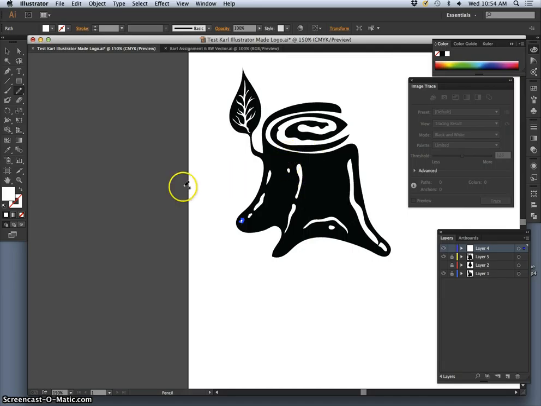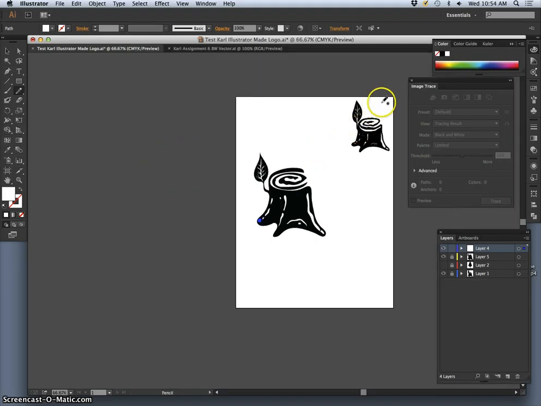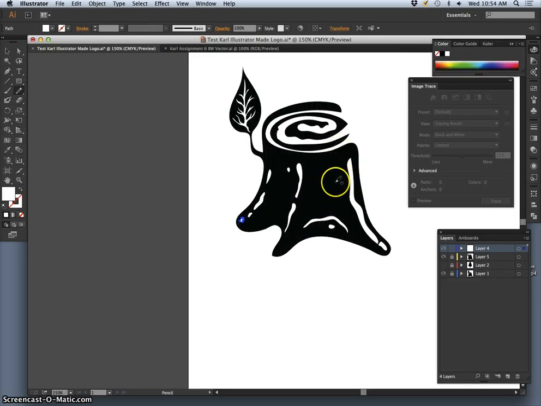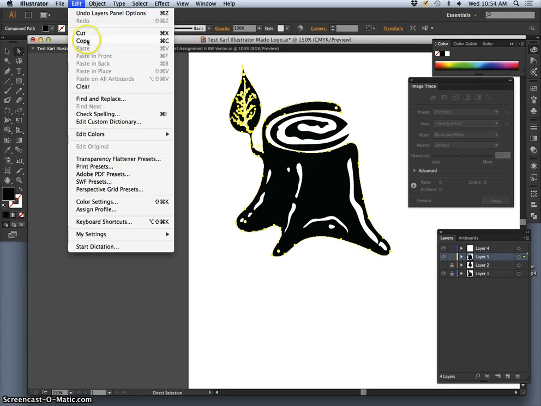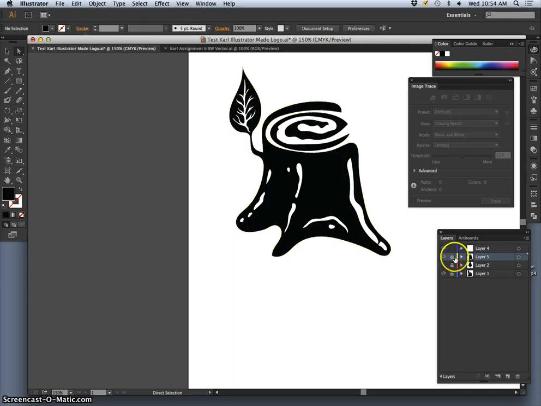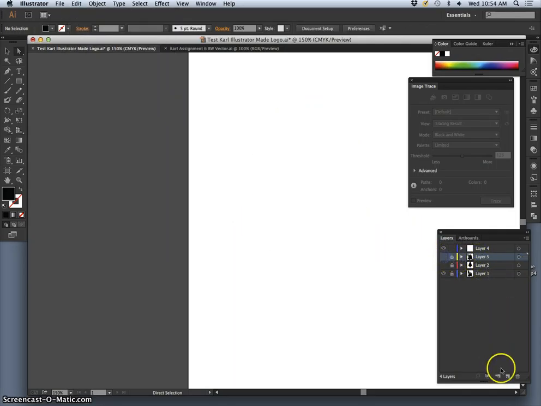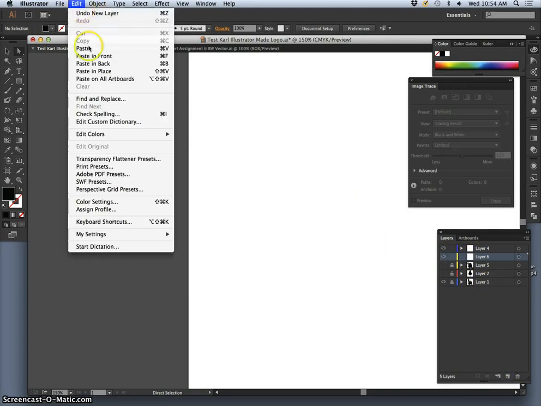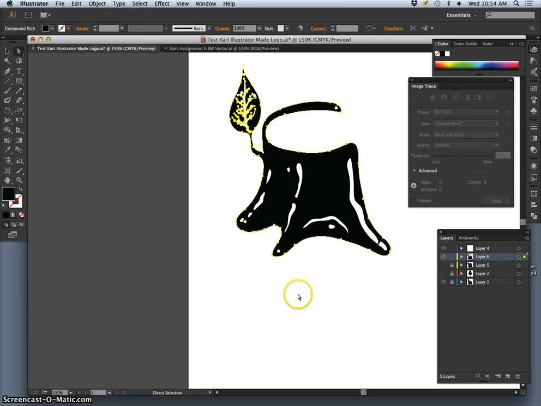All right, now the last thing I'm debating is whether I want this little lip of white to be a little bit more jagged, or if I want to keep it clean. And I'm not sure of that. So what I'll do is I will select that layer and I will duplicate it. But I can't just hit Command J. Command J doesn't do anything in Illustrator that's good. Instead, I want to say Edit Copy. Then I'm going to lock that layer, turn it off, make a new layer underneath, and say Edit Paste in Place. Okay.